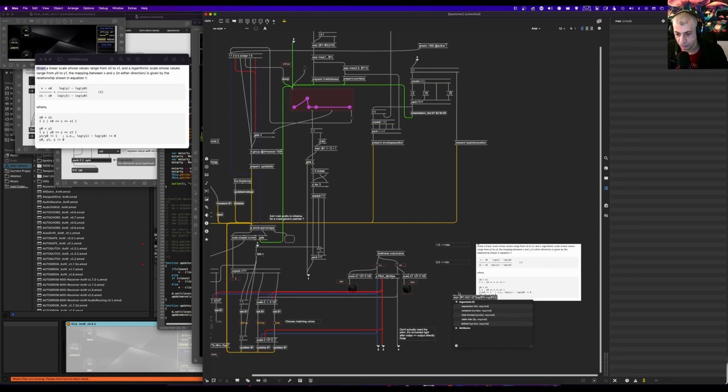So this is first. I'm going to connect this one, which is f2. This one, oh no, I want the min and max values instead, just to make sure that I'm not doing it wrong.